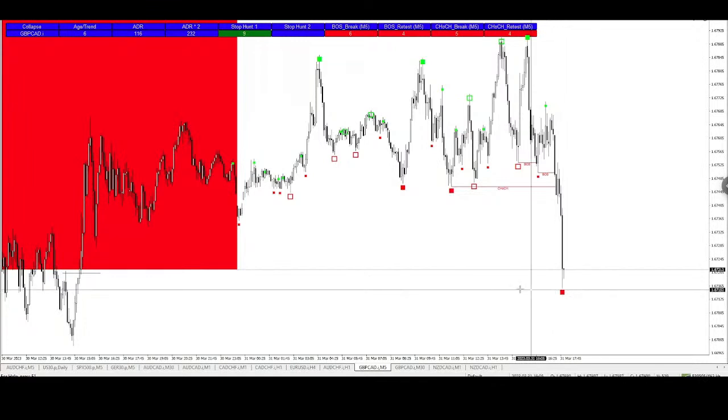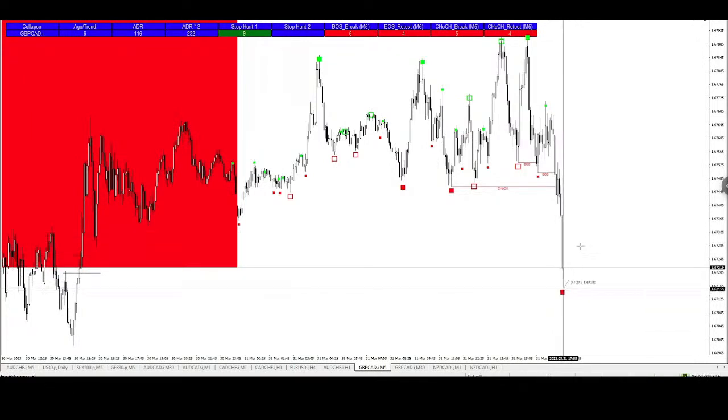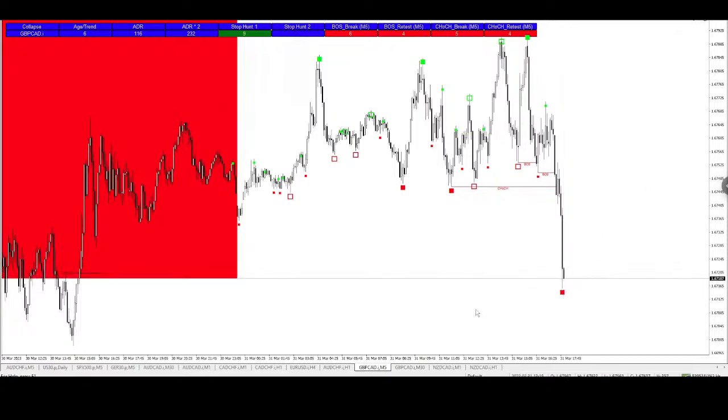So if it respects this low, yes, that will be a low. And then as it's going up, it will create, let's say it does this, it will create a high. And then another little square will appear, a green one. And then obviously you're waiting for it to go down, go up and break it. So we'll just see what they do.